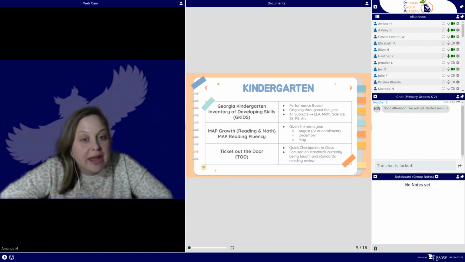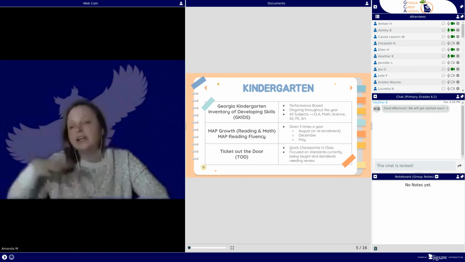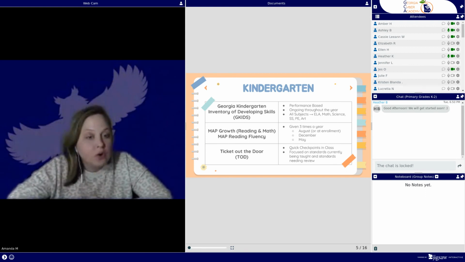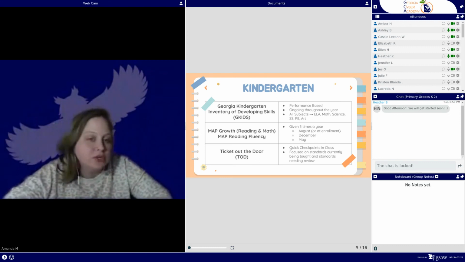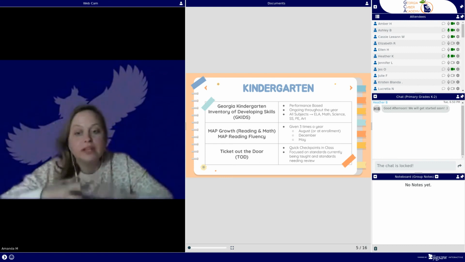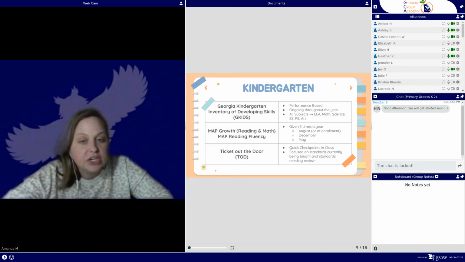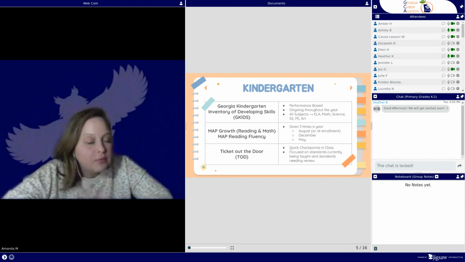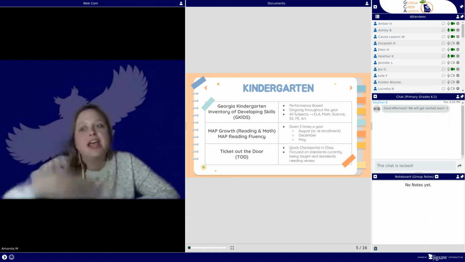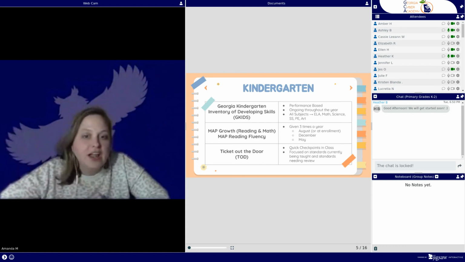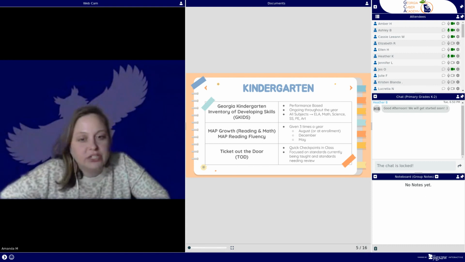The main focus for MAP is to measure growth. Yes, you do get a score, and you do get a norm reference as to where your child scores and ranks along with other students their age. But what we put our focus on here is measuring the growth throughout the year. So where they started, and are they making progress from there in these different administrations.